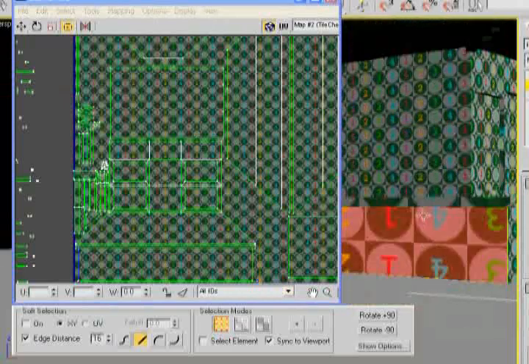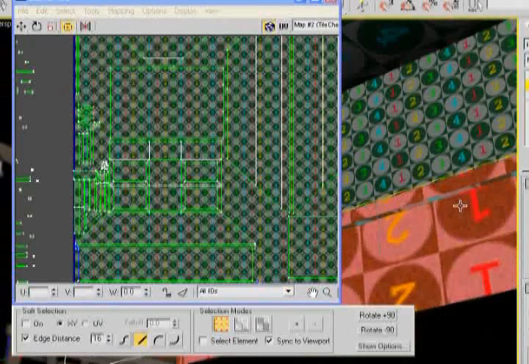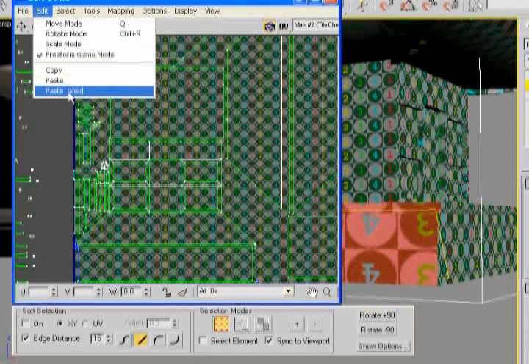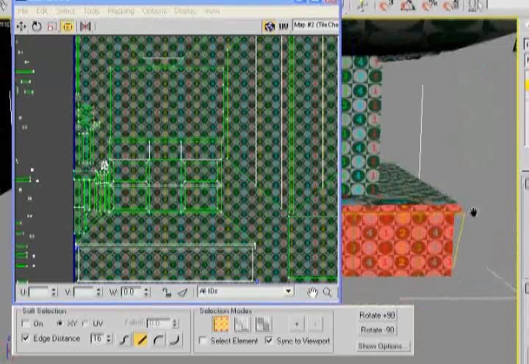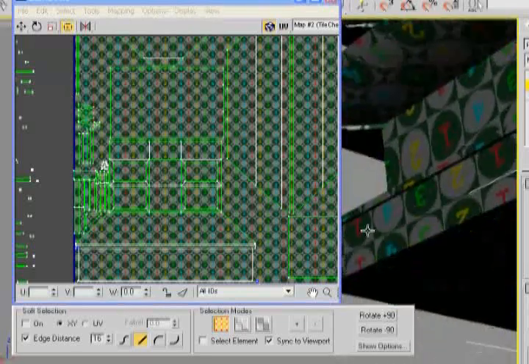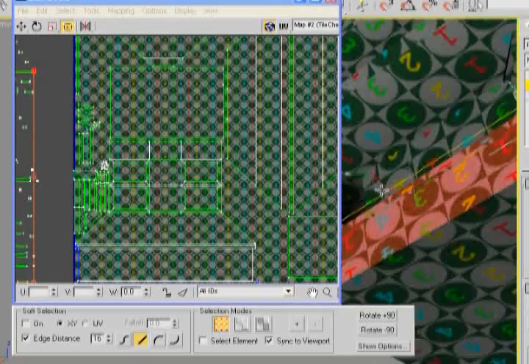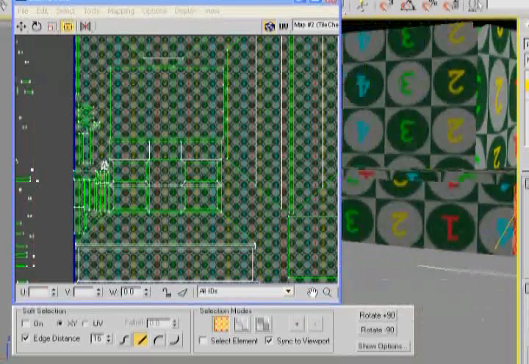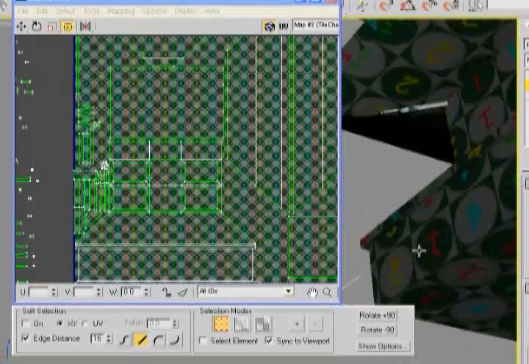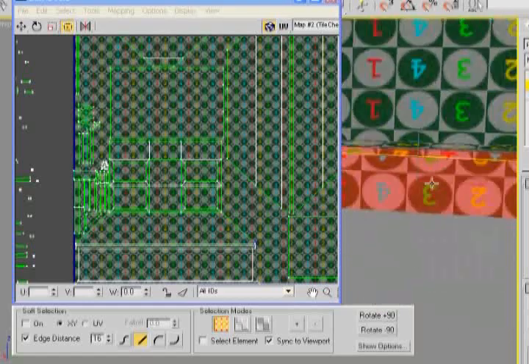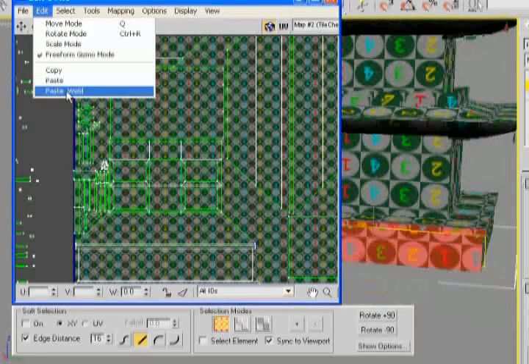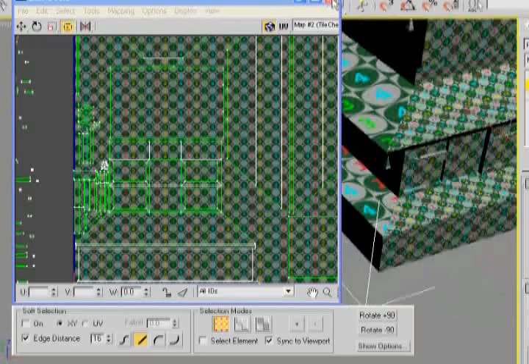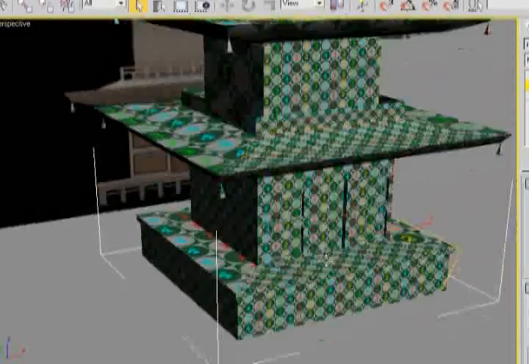Okay, so I'm going to hit Edit, Copy from the Edit window. Then I'm going to go ahead and select the other polys, and I'm going to use Edit, Paste, Weld. What that's going to do is make sure the UV points for this new portion of the mesh are smashed down right on top of the other one. So that way I don't have 10 or 20 UV points. They're basically getting welded right on top of the other ones. This can be helpful for some game engines. They actually care about how many UV points you have. Some engines it really doesn't matter too much.